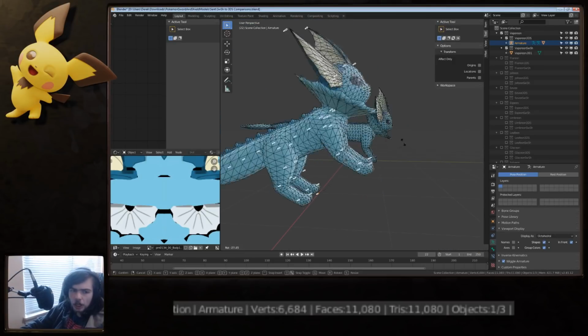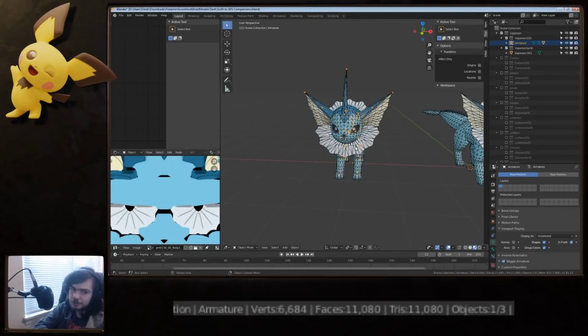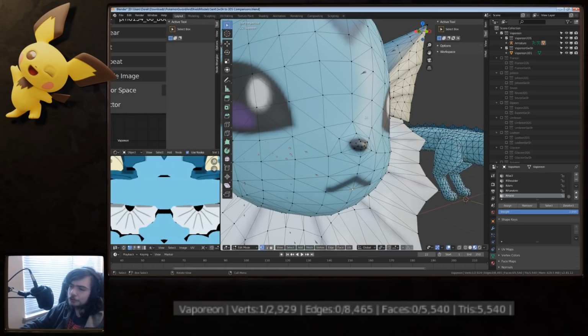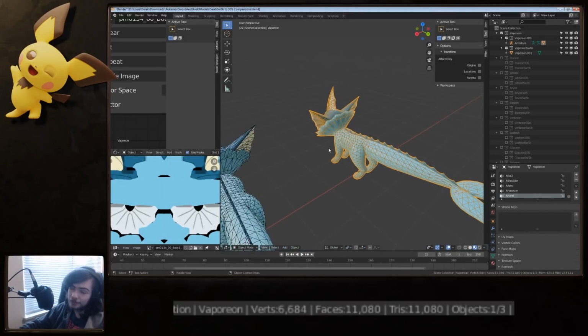And to an extent, I consider the armature to be part of the model. The actual bones and stuff, to an extent. And finally, the wireframe itself is obviously part of the model. Like, the actual vertices and polygons, yeah, that's the model. I don't think anyone's going to argue about that one.